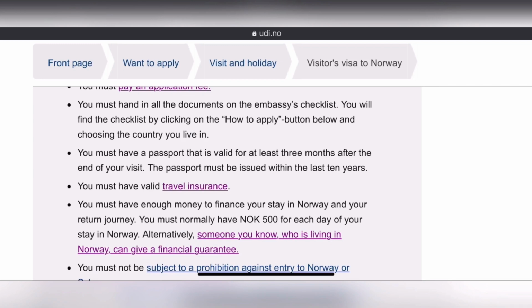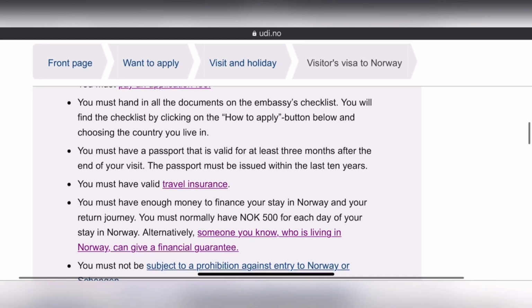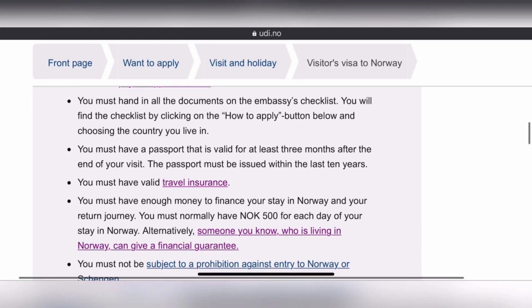You must also have travel insurance and enough money to finance your stay in Norway and your return journey. You need at least 500 Norwegian kroner or 2,500 Philippine peso for each day of your stay in Norway, or someone you know who is living in Norway can give a financial guarantee.